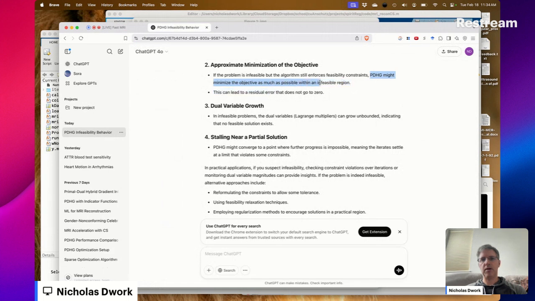Might minimize the objective function as much as possible within an infeasible region.